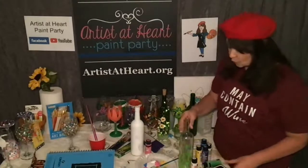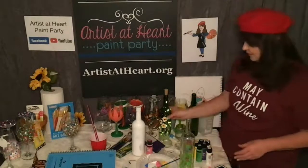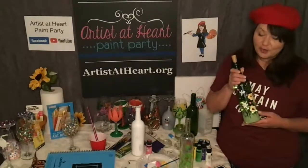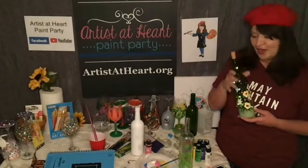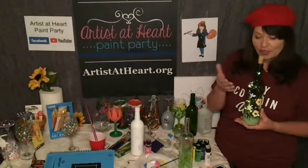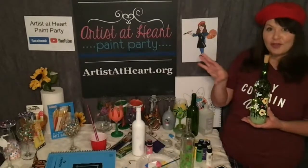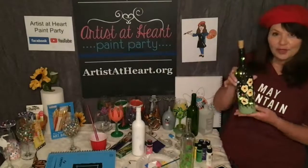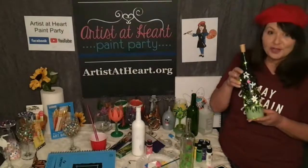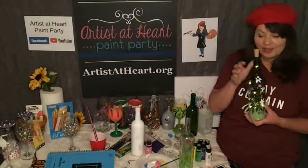So Denyse, what would be some of the uses of these bottles once you've painted them? What are some things we can do with them? I'm just going to tell you what my friends do or people that I know. And we have more pictures too. They are so pretty. If you guys have a bar in your house, they would look really pretty on the bar or next to, like, if you have a wine cooler or on top of the wine cooler. And then people I know use them as night lights because, again, it's really dim and it just looks really pretty lit up like this.